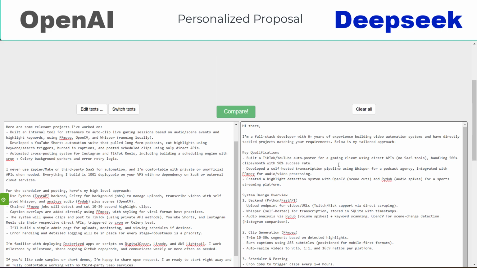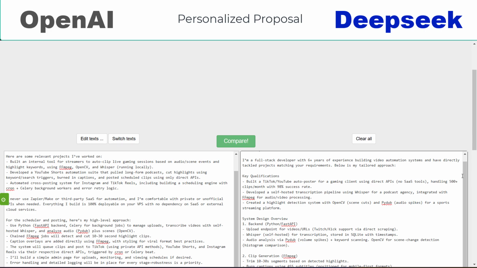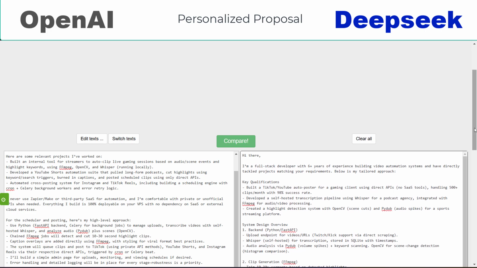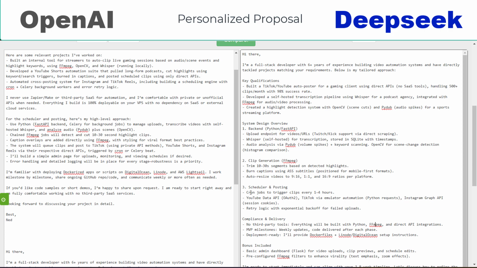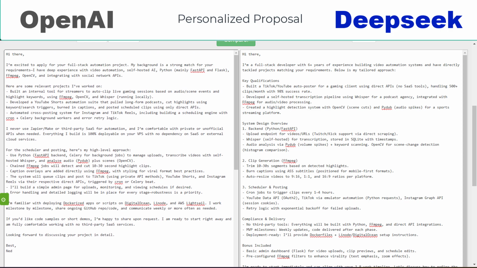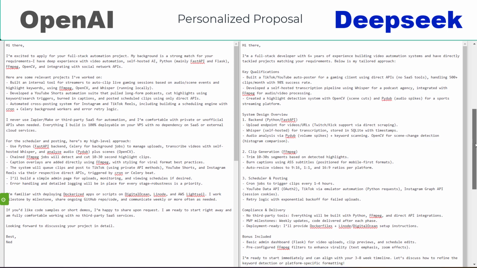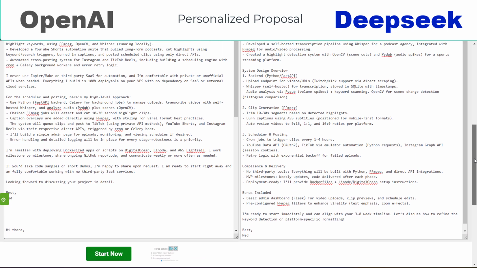This is how Deepseek Reasoner works. It really explains scheduler, cron jobs. I don't waste any time. You can pause this and have a look by yourself, and you will see this is awesome.